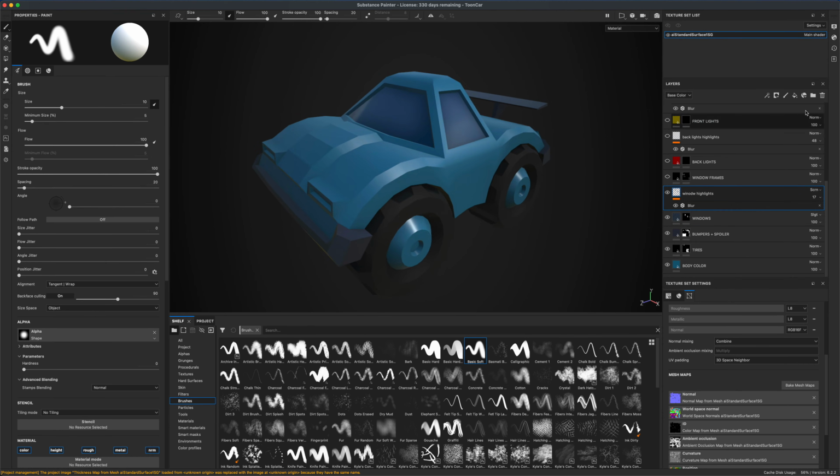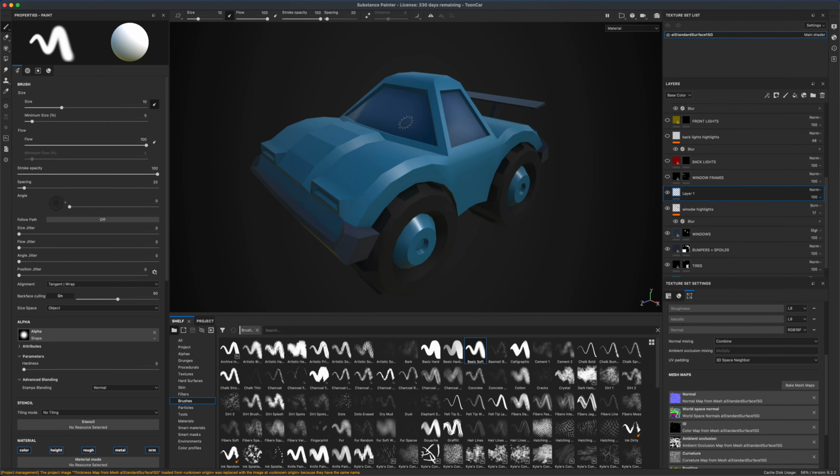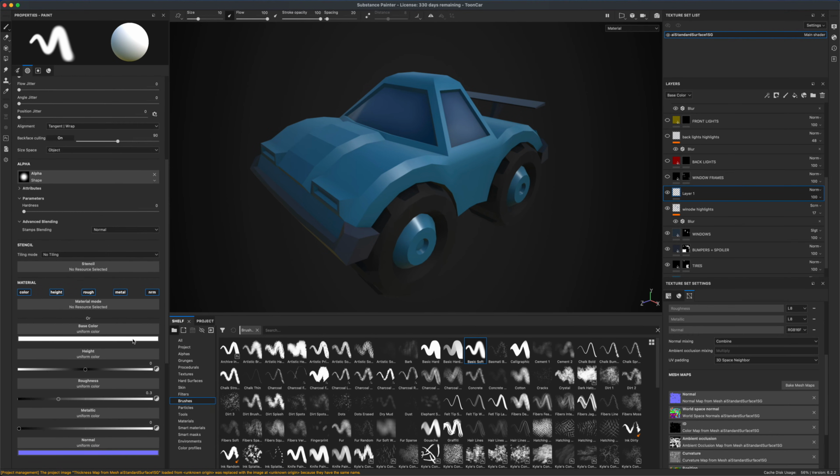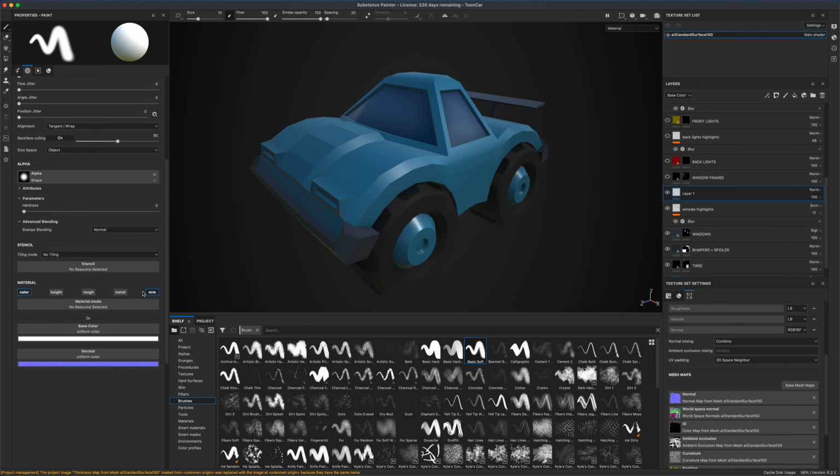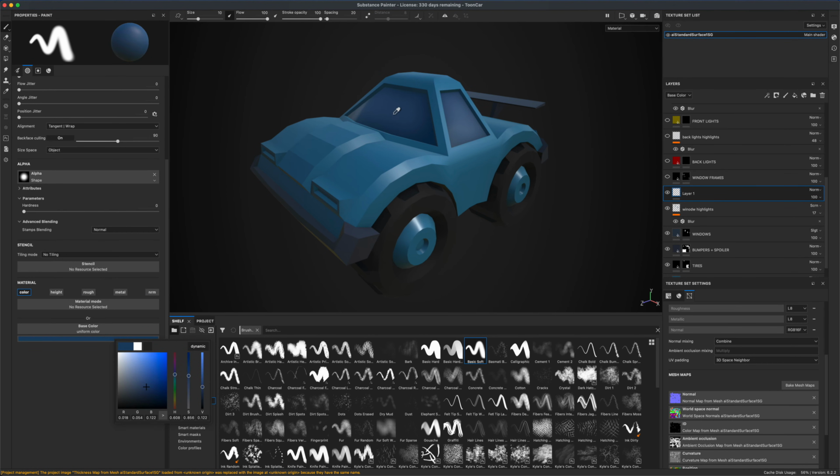So let me show you how I did that. So right here I created a new layer, then I went down to my color and I only selected the color. Then you click on the paint, you can select your window, so it's roughly the color you want. Then you can make it much brighter.